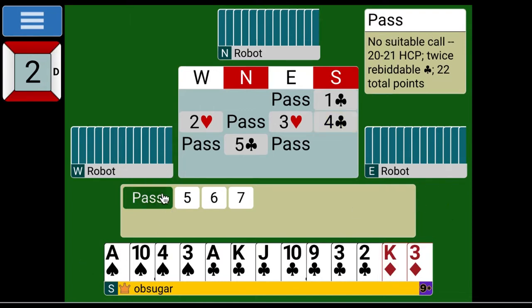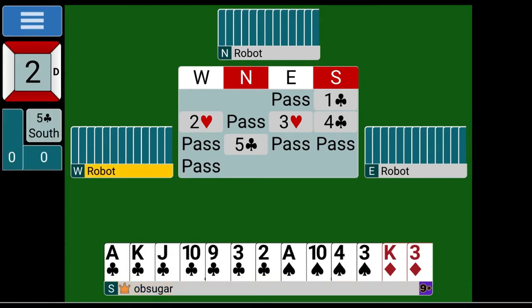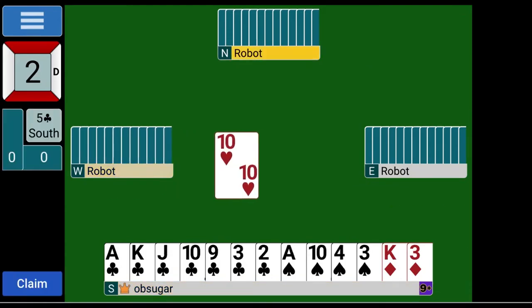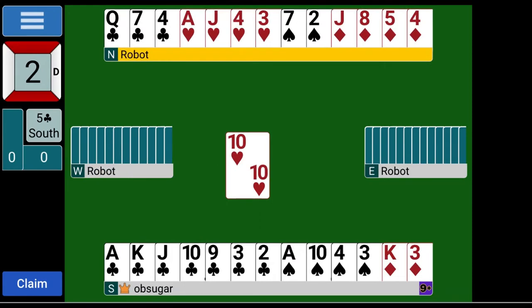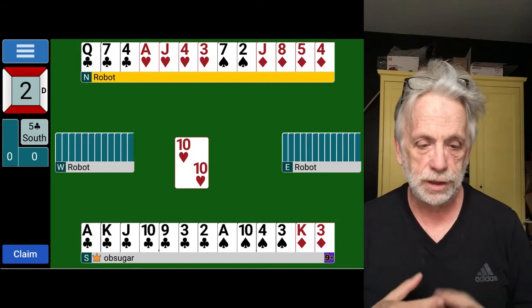So he's got some clubs to go along with our 7, and let's see what we've got. And sure enough, we have the queen of clubs, and he's got one cover card for us, the ace of hearts.